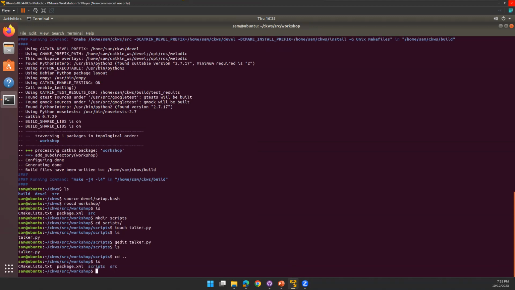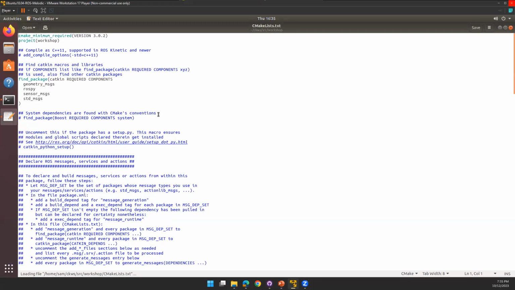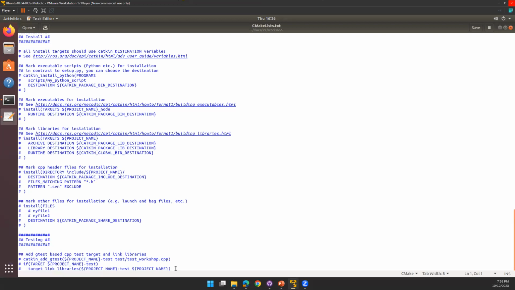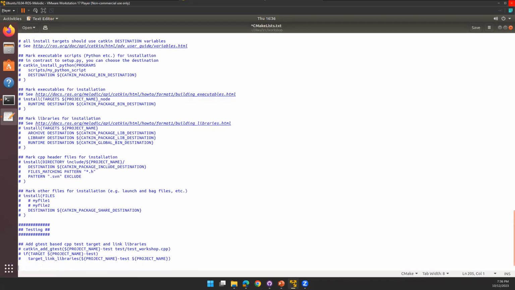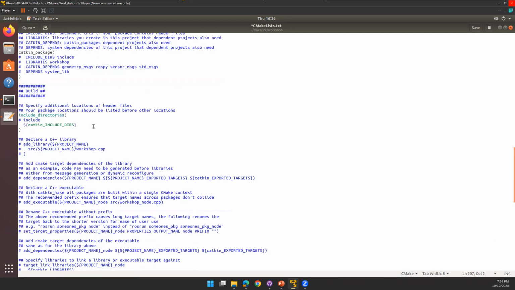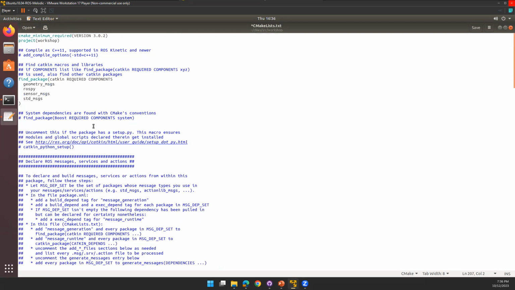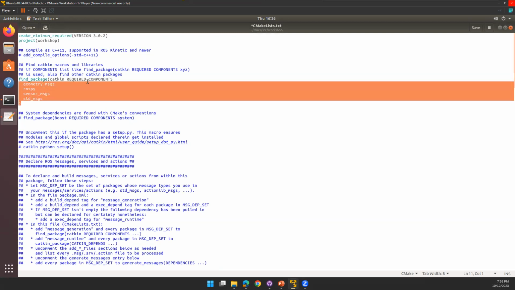And we're going to gedit CMakeLists. And then I'm just going to go to the bottom of this. The default CMakeLists have a ton of comments in here, explaining what a lot of these different lines that you could potentially add do. So it's extremely verbose. For this, the only things that we really need to notice are our list of dependencies, which were pre-populated in the CMakeLists when we made our package.